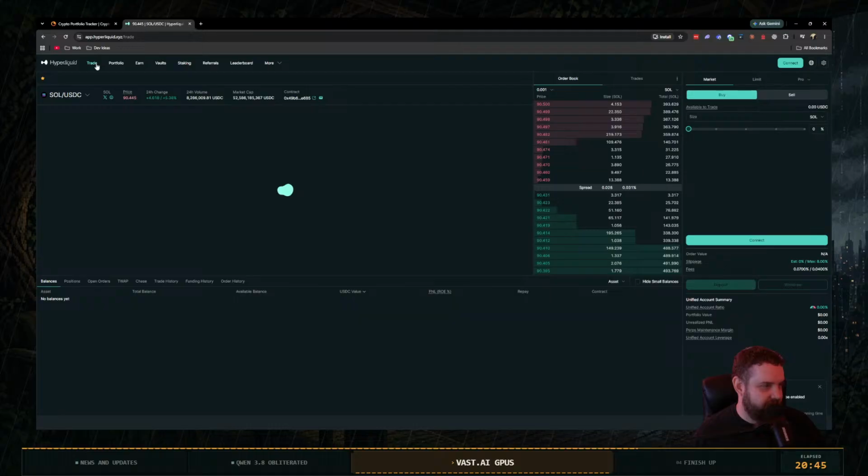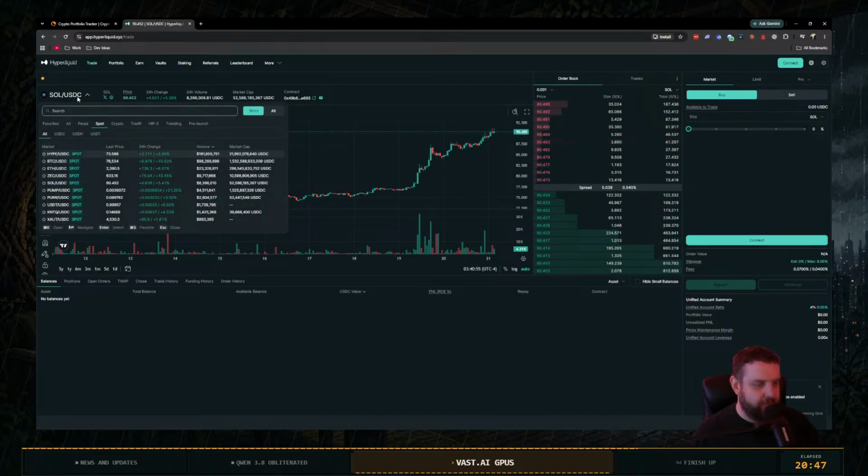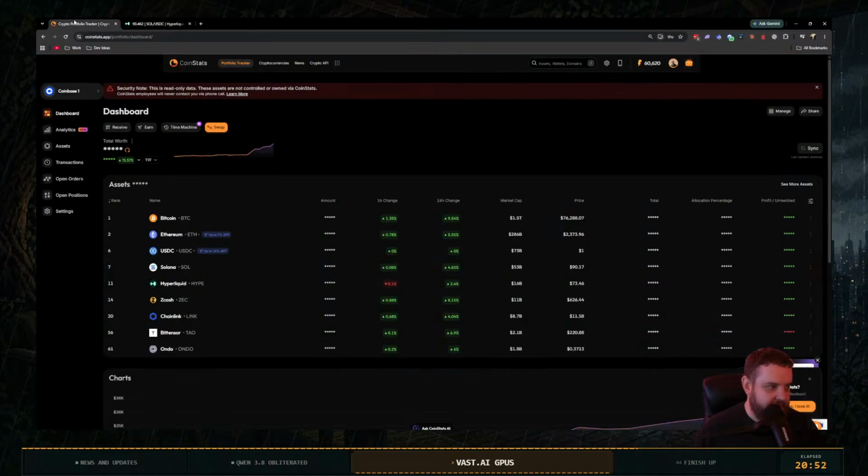And it's a fun little thing. The cool thing about Hyperliquid is that it's all on chain. So they have their own Hype chain with their own Hype token, currently at $73, so that's pretty cool to see that pumping. Zcash is another one. Love Zcash. Some people like Monero. I love Zcash. I think Zcash is a good one.